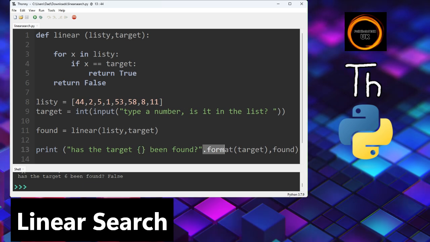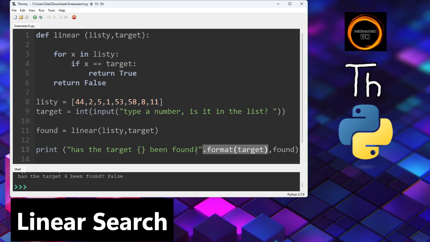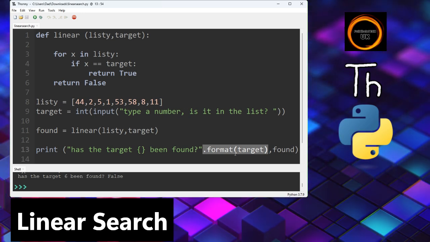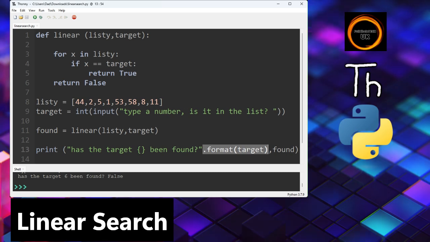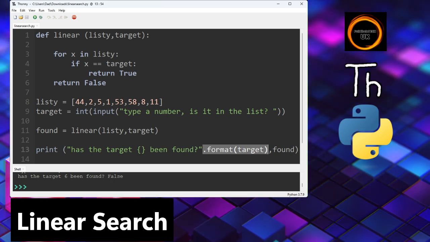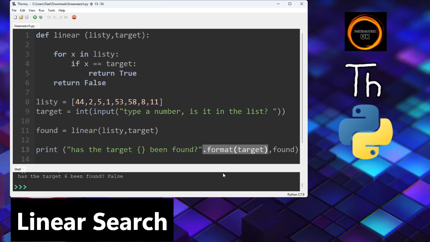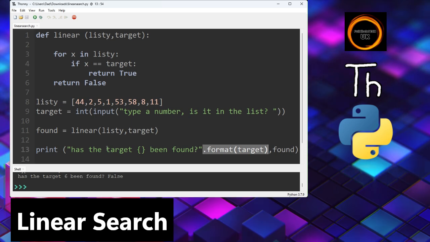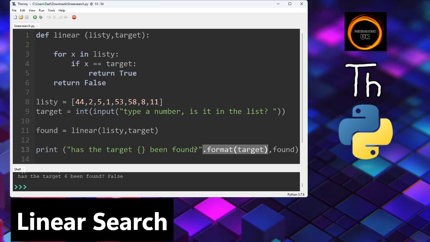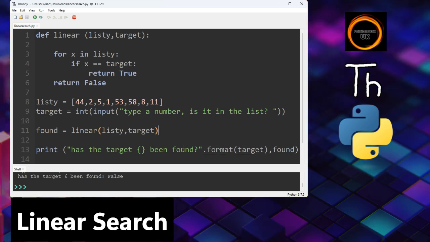The dot format, which comes directly after the end of the speech marks, is telling the print command that I'm using the target variable. Okay, I think that's enough for today.